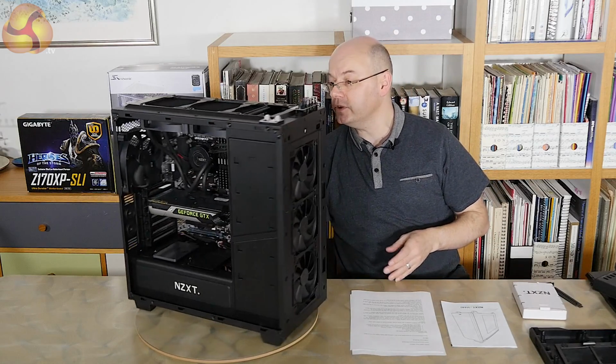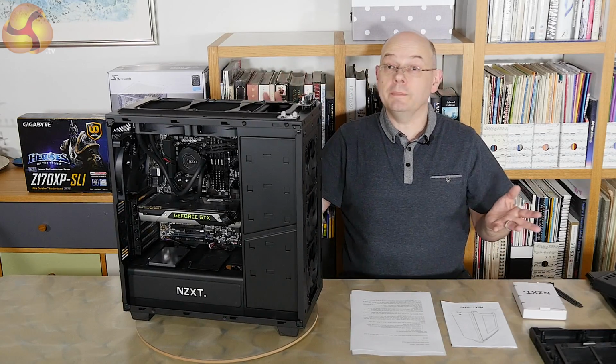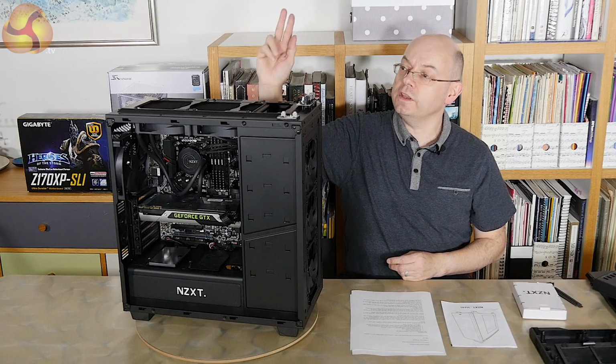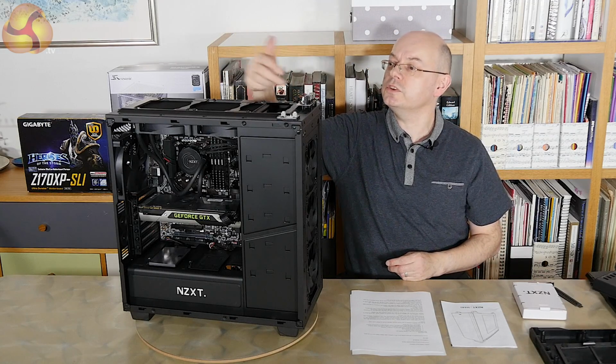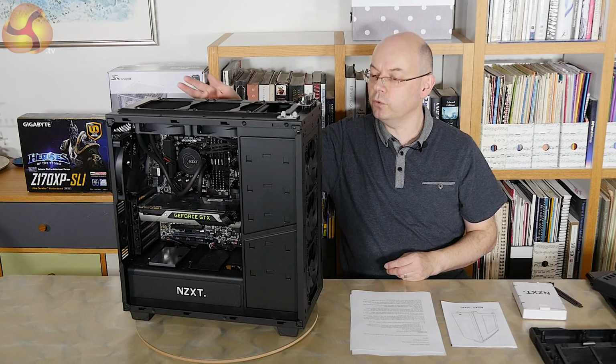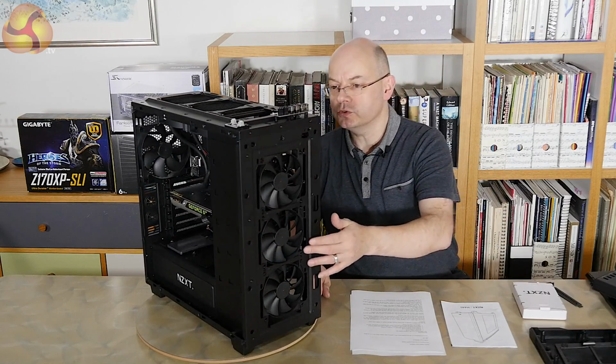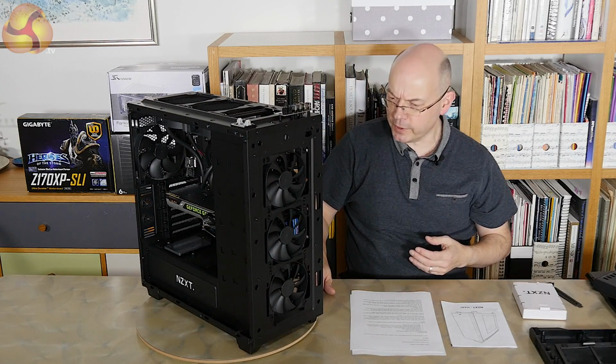And then what you actually have is a fairly conventional looking case, which is no bad thing. Now, I've put in the Kraken X61 liquid cooler, which is a 280. You can go for 3 120s or 2 140s, so obviously the 280 is 2 140s. You could, if you choose, replace the front fans with a cooler as well.